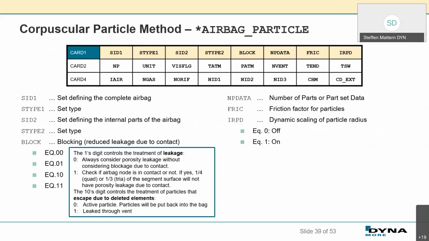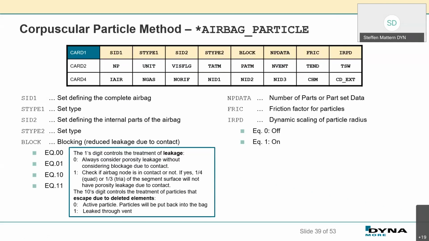So let's go for the keywords. The central keyword for the CPM method is called airbag particle. Since the method has been constantly developed over the last years and still is, the keyword became rather complex, and recently some new keywords around airbag particle have been introduced in order to further enhance the method. The first strategy was to add more and more lines and parameters to the airbag particle keyword, but nowadays it seems that we transport information to other keywords.